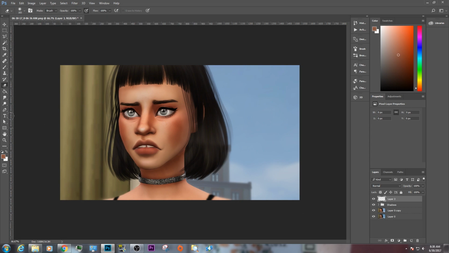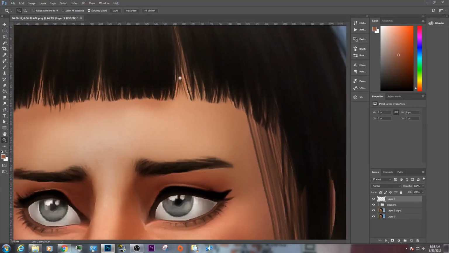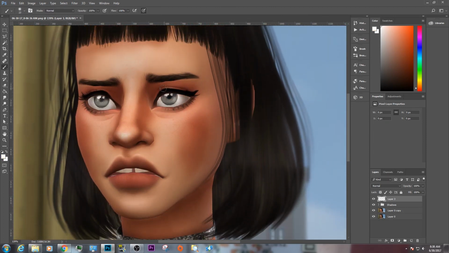Next thing we're going to do is the highlights. Sorry if this takes a while, because my editing takes a while, but not as long as some people's editing. I don't know. And go in with my brush again, and these are like, you know how we had harsh shadows? These are like the harsh highlights, I guess. It doesn't actually matter which one you do first, hence why I'm doing the highlights first.